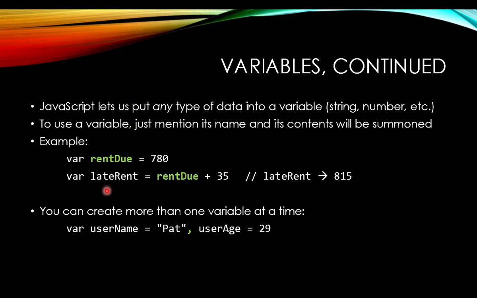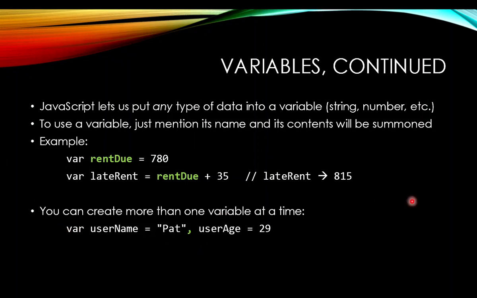Now, another little piece here is that you can create more than one variable at a time and assign values on a single line. So I can say var username equals Pat and then notice a comma, and then another variable called user age is assigned the value 29. You don't have to say var again here. So var is assumed to go across whatever number of them you have here. Not too common that we do that, but sometimes we have several related things that we want to give names and values to on a single line. So that's just a little bit about how variables are named, how they're created, and how they're used.